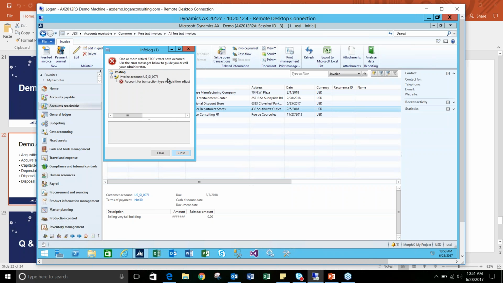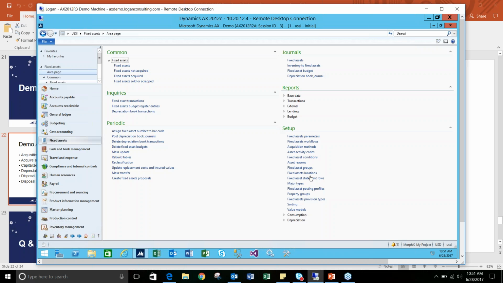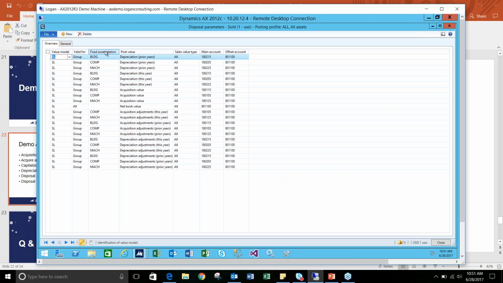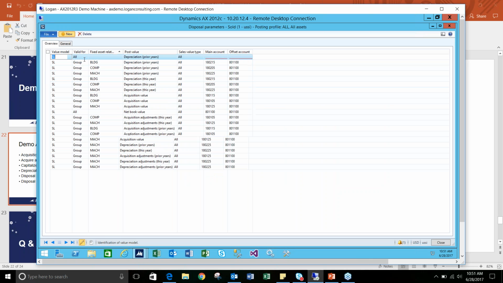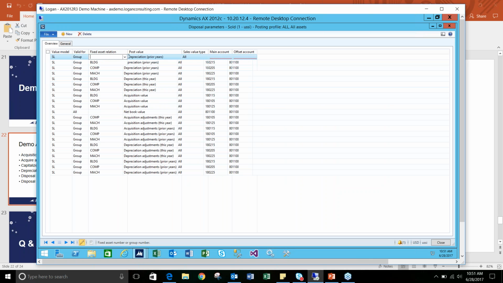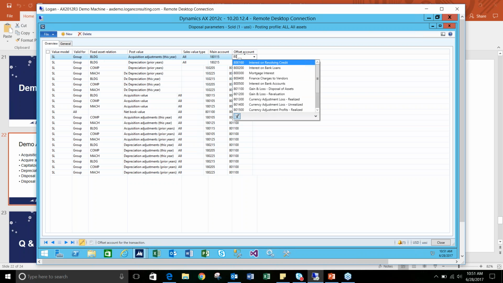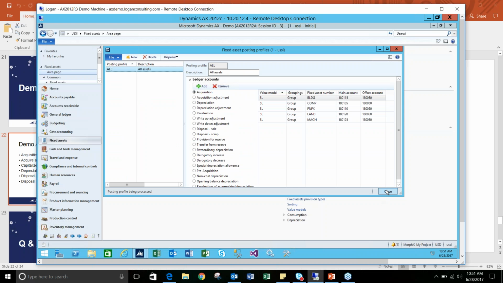Oh, this year. So it's even specific where it's saying acquisition adjustments this year. And what I just did is only add it to the prior years. So I need to go back in and select prior years. So I had acquisition adjustments prior years, but I did not have this year. So let me just add this really quick, and then we'll get to the Q&A. So now we have this year. It really just gets that specific. And here we have buildings, and then we'll select our gain and loss account. Close this out.